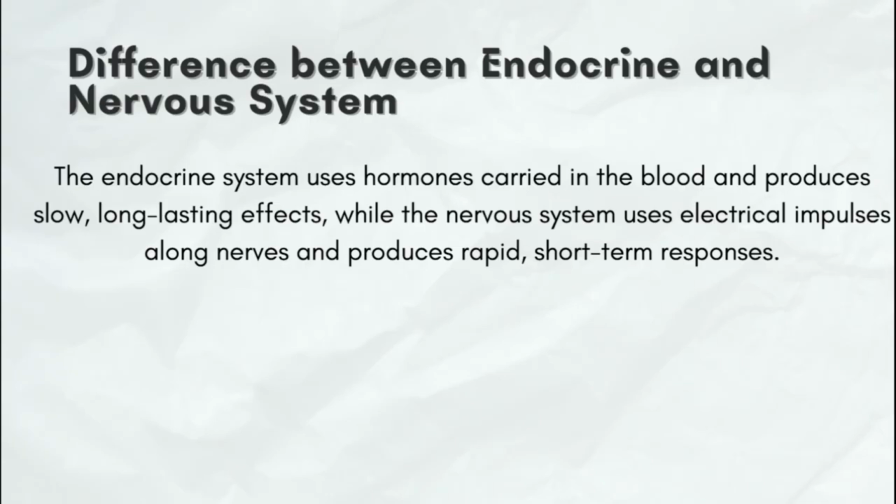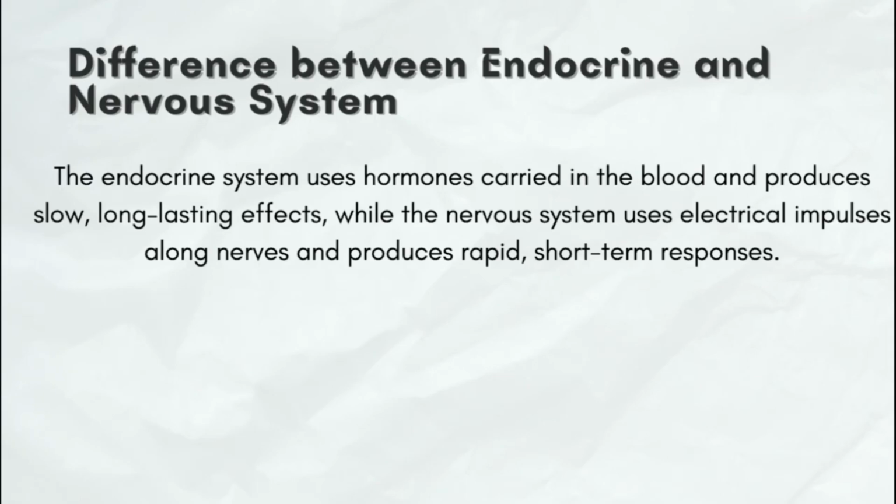Now, one main difference between the endocrine and the nervous system is that the endocrine system uses hormones, while in the nervous system we have neurotransmitters. Neurotransmitters are the chemical messengers in the nervous system, and hormones are the chemical messengers in the endocrine system. The endocrine system uses glands, while the nervous system uses nerve impulses to transmit the message along the nerves. The nervous system is also a lot faster.